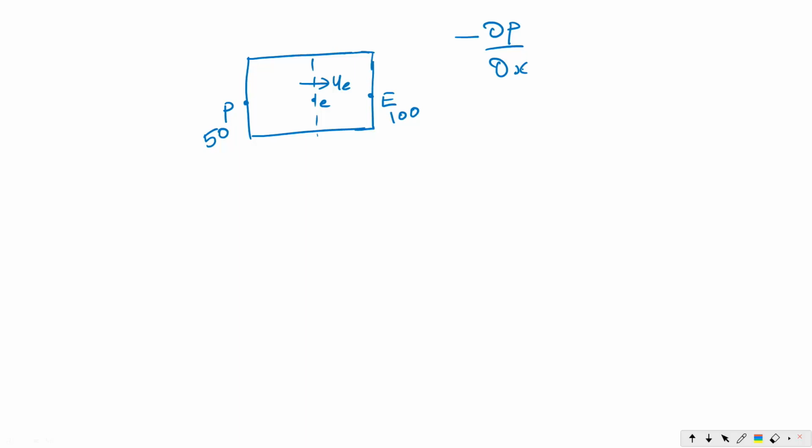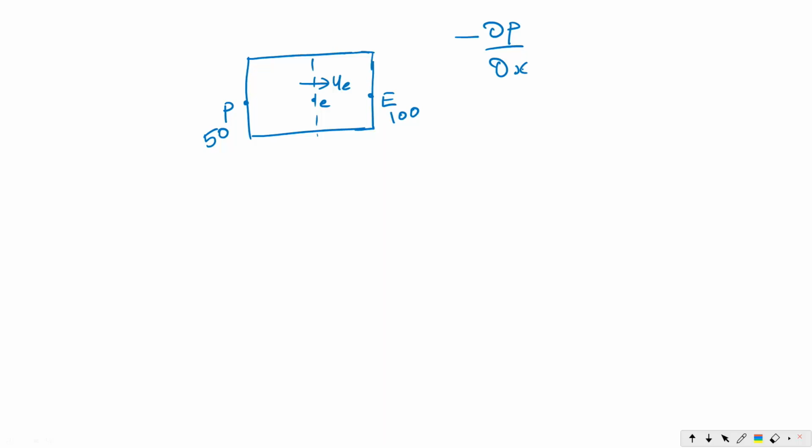Where is this term ∂P/∂X coming from? Once again I want to recall the basics. Is it coming in the kinetic equation? No. Is it coming in the V momentum equation? No. It is coming in the X momentum equation, the U momentum equation, and hence I have taken the U control volume. I hope I have made it very clear. I will once again repeat it. This term, minus ∂P/∂X, is there in the governing equation of the U momentum equation. It is not in the V momentum equation, the W momentum equation, or the kinetic equation, and hence I have to take the U control volume.